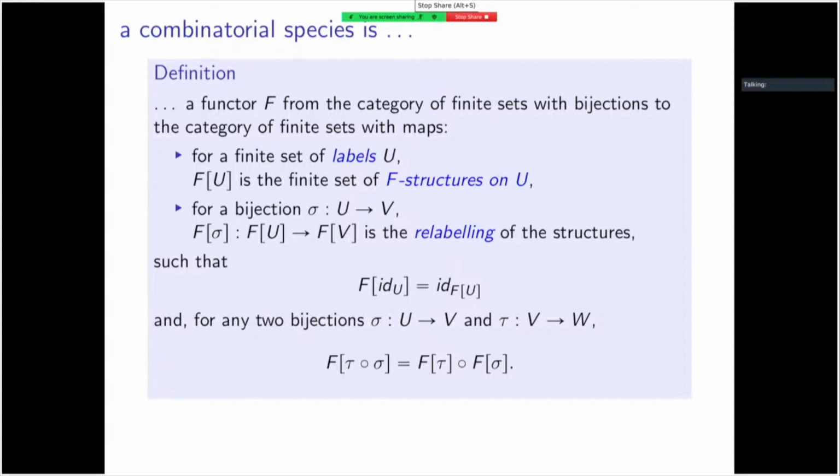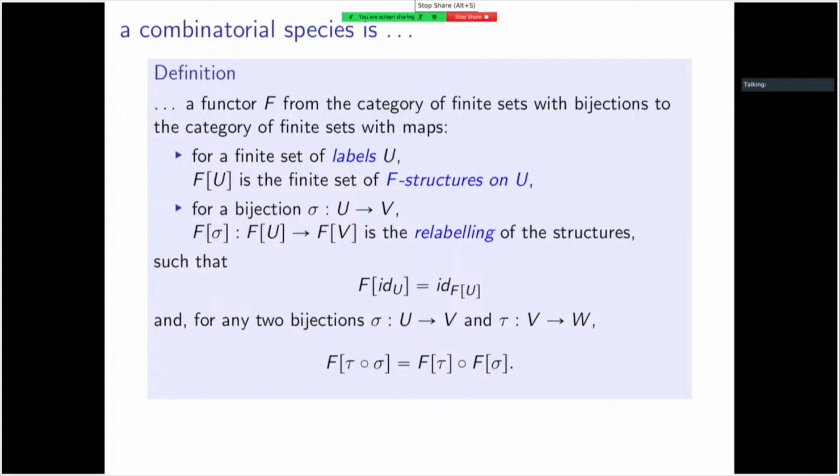And if I compose two bijections, the relabeling of the composition should be the composition of the relabelings. And that's exactly what you should expect. So you have a graph and the vertices are labeled, and now you relabel them. You specify for each label a new label, let's say prime. You have the labels A, B, C, and the new labels should be A prime, B prime, C prime. And what you do is you look, do I have A somewhere? Yes, and I replace this A with A prime. That's the way you could think of it.